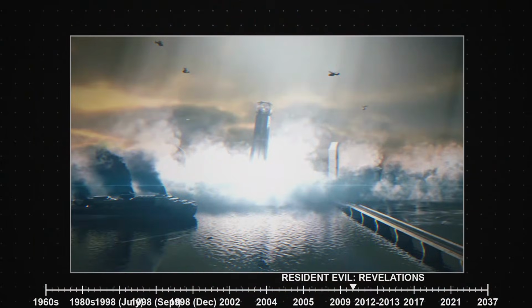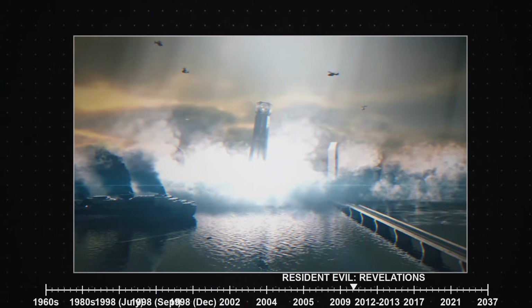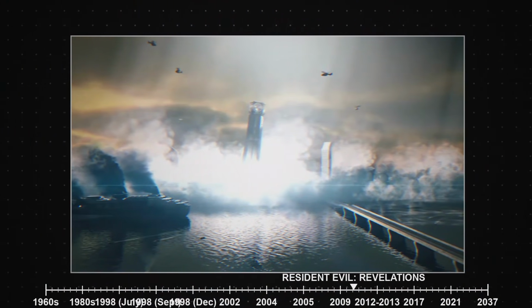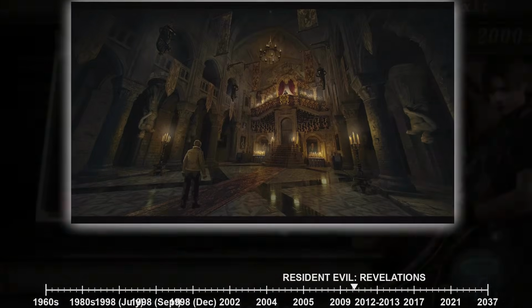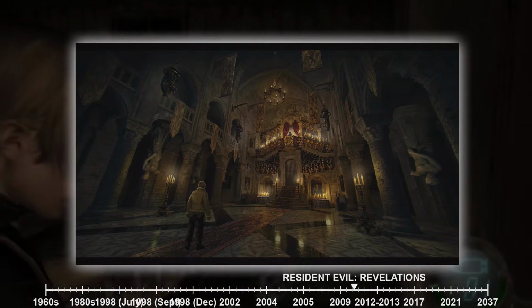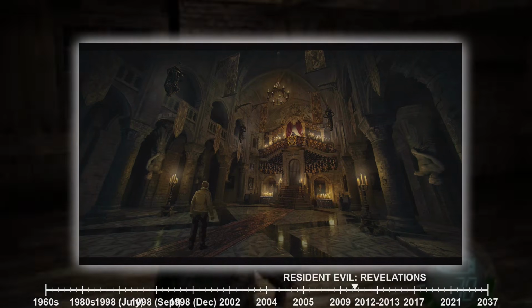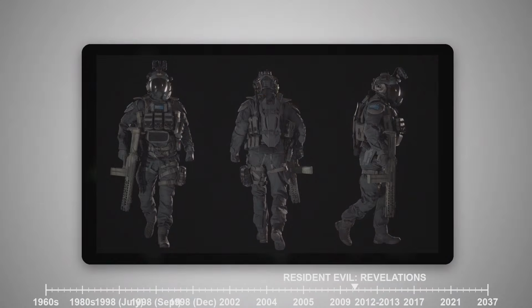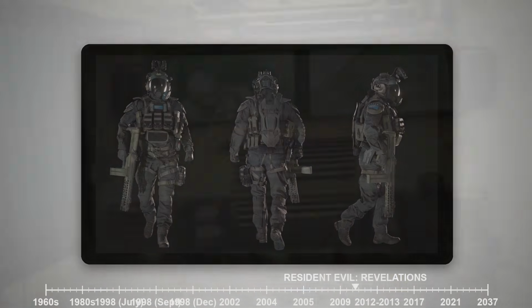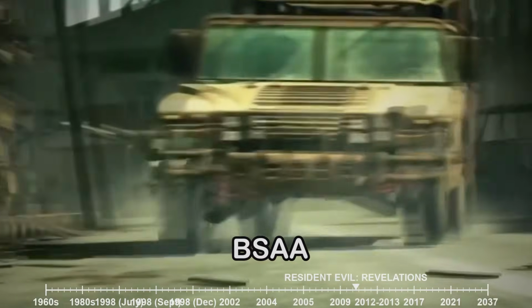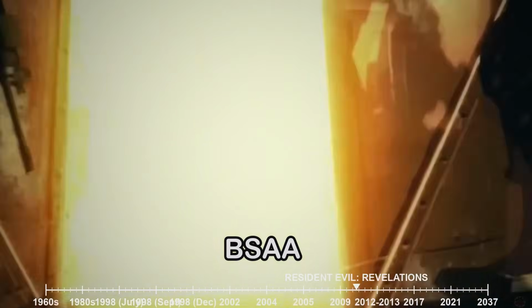The destruction of Terra Grigia in 2004 was a cataclysmic event, a stark reminder of the devastating potential of bioterrorism and the moral compromises made in its wake. This tragedy, however, also served as a catalyst. The global outcry and the undeniable need for a more unified and independent approach to bioterrorism led directly to the official formation of the Bioterrorism Security Assessment Alliance, or BSAA, in 2005. The BSAA was envisioned as an international organization, free from political influence, dedicated solely to combating biothreats worldwide.